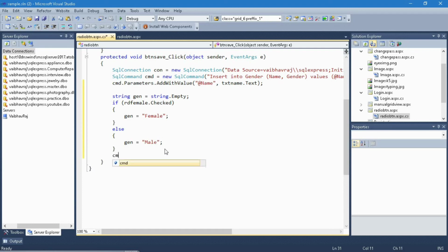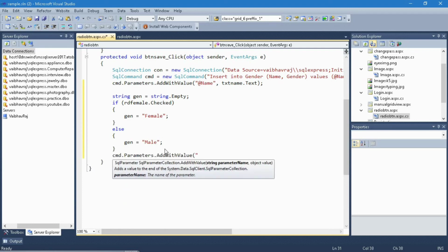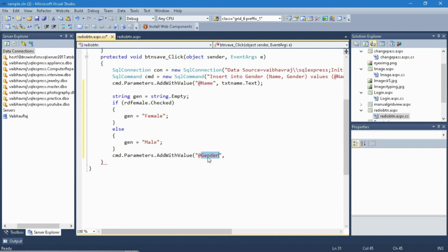Now we will call the parameter for gender. Here we are going to pass gen, that is the object which we declared above as the string.